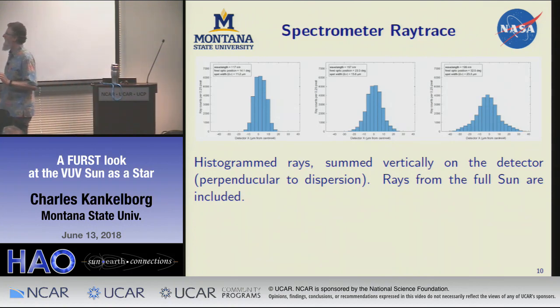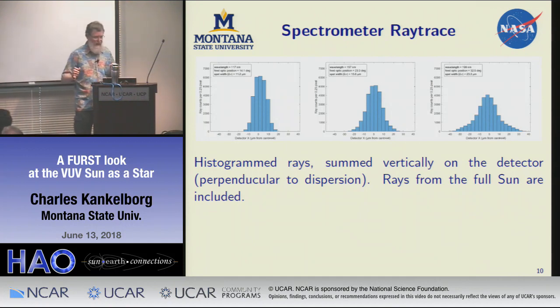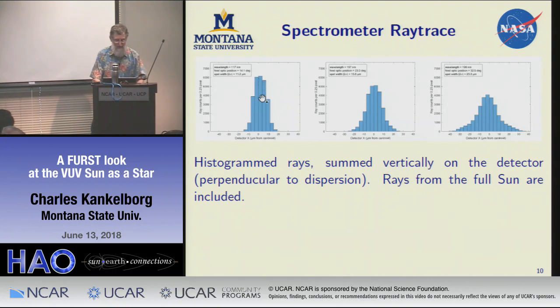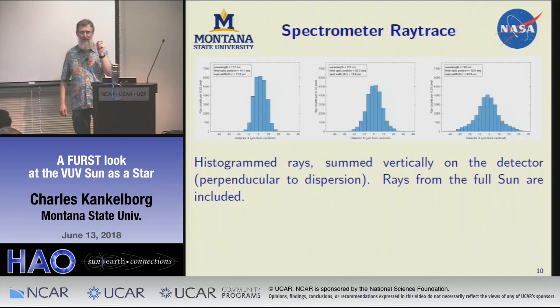And so we got out of it histograms like this, which are essentially point spread functions, or I suppose I should call them line spread functions. And if you look at the little bins here, these bins are actually 1/4 of 1 pixel. So what it means is that in the narrowest case here, we barely managed to resolve our point spread function. It's important to resolve the point spread function. We don't want it to be narrower than a pixel because then it would make it really hard to measure Doppler shifts and things like that, right? And it would also make it really hard to interpolate the wavelength axis. So it's important to have more pixels than you need for the resolution that you want.